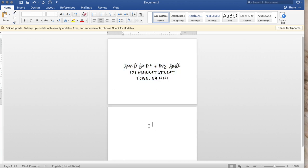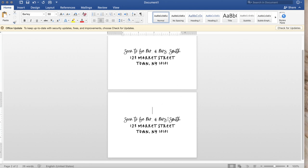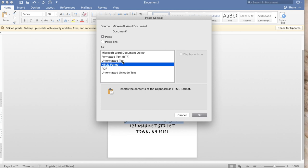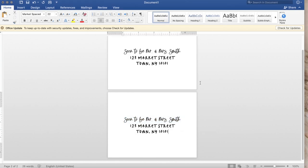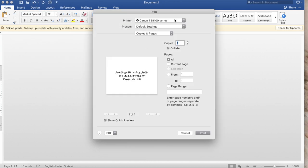A quick tip: I inputted all of the names and addresses into one Word document, so I have about 100 pages. To make your life easier, copy and paste the same format. When taking text from the spreadsheet, highlight where you're replacing it, click Paste Special, and click Unformatted Text — that means you do not have to change the font. Everything will stay in the same exact format, which definitely helped because I kept getting frustrated when pasting defaulted back to the Calibri font.